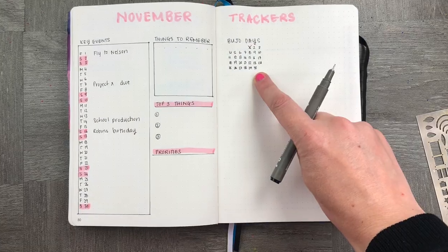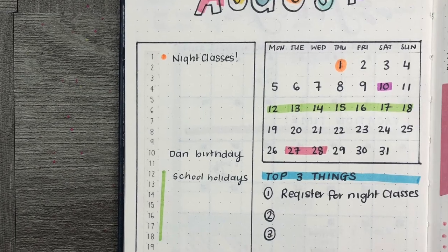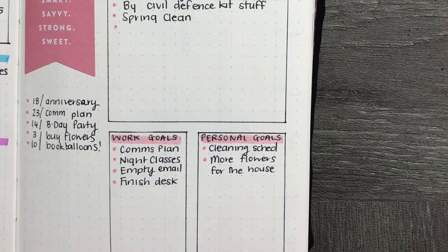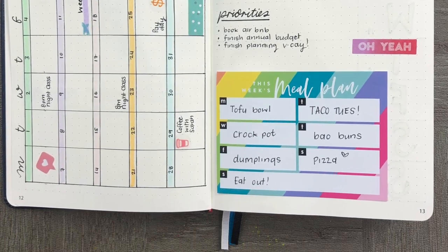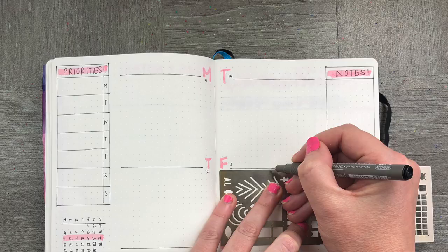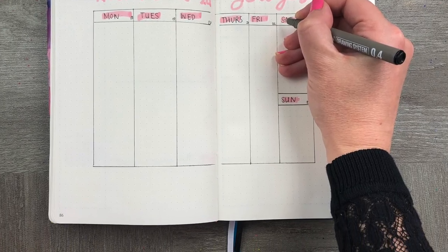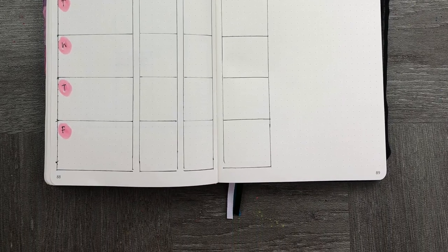Here's a similar style to the one we just did, this time with a little calendar up in the top right-hand corner. Here are a couple more simple styles you might like to try. You might want to press pause here and have a look at some of these weekly spreads. I've kept them really simple so that you can mimic these in your own notebook. They're really easy to do and really easy to try, and I would love to see how you've done them over at The Art of Bujo.